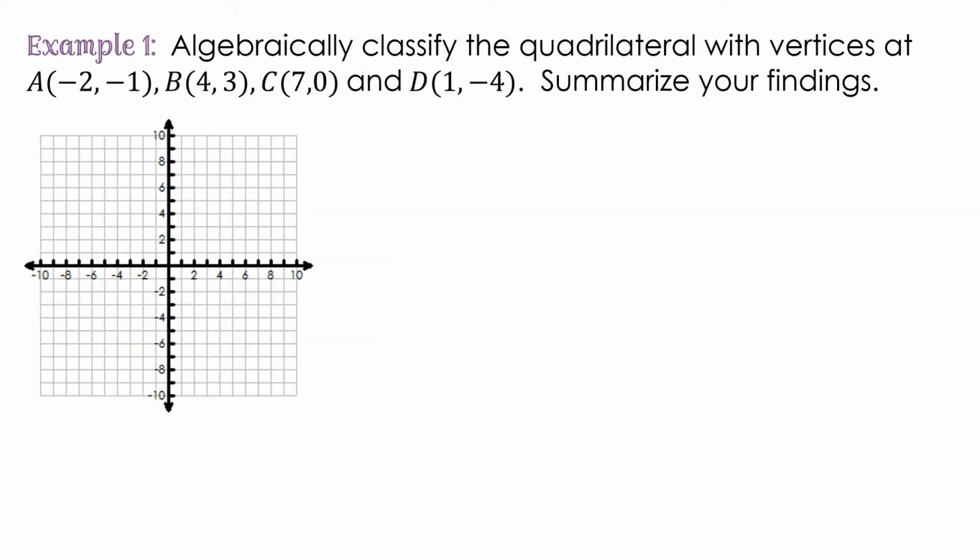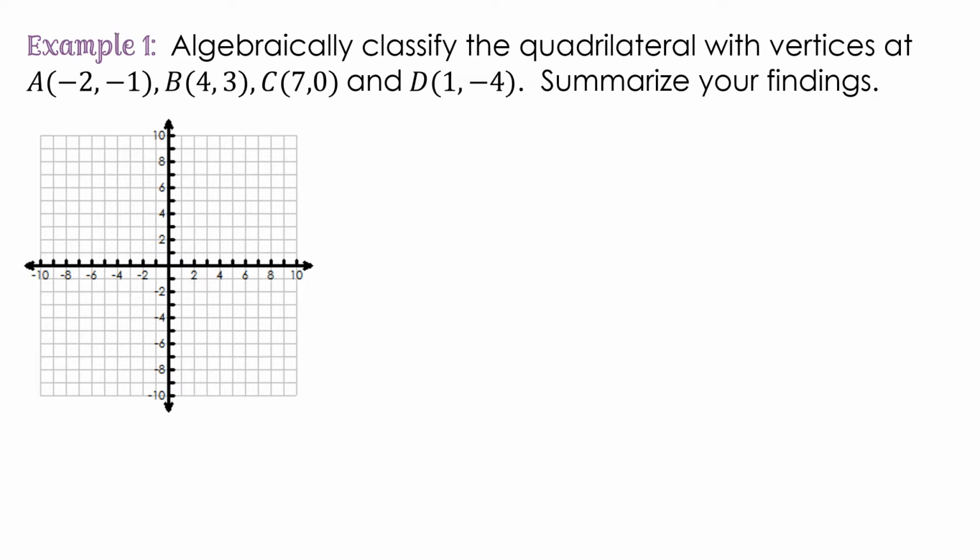All right, so in our first example, we are given 4 points, so we are going to start by graphing them. We're going to look at it, make a prediction of what we think it is, and then we are going to do the distance formula. We're going to do our slope formulas, and we're going to make a conclusion based on that, because remember that it might look like something but be something else. So let's try to graph these points.